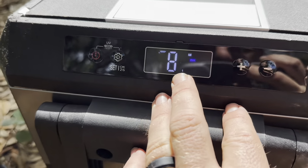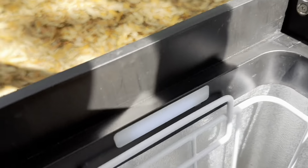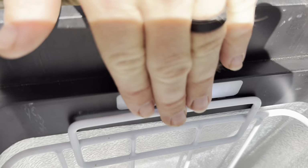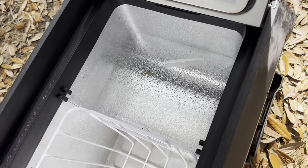Let's see if this compressor's gonna turn on. Oop, it just turned on. I don't know if you're gonna be able to hear it on the phone or not, but it is 100% on. Even the LED light inside, daytime, can't really tell, but LED light is on. This one popped off. This LED light is not working. Can't really tell, that one is working, this one stopped working. But the refrigerator as a core, still holding up.